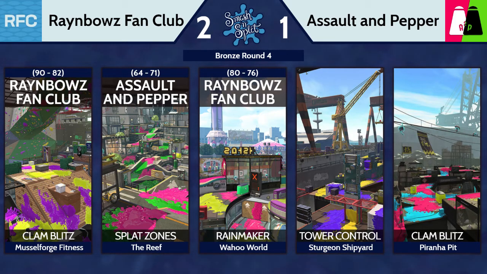But this next map is going to be Tower Control on Sturgeon Shipyard. We saw this earlier, but what do you think about this, Slimy? What are we going to see from these two? What you need to do here is push ahead of the objective. It's going to be very interesting to see how each team goes, especially with those offensive specials.